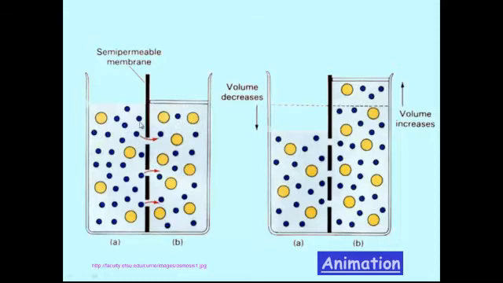Water molecules are going to want to go from where you have a high concentration of water to low concentration of water. If the big yellow dots can't move, the water molecules can, and they're going to go across the membrane from a high water concentration here to a low water concentration. They're going to move toward the solute, where there's high solute. And that's going to change the level of the water, but notice when it does, it equals out the concentration on both sides.